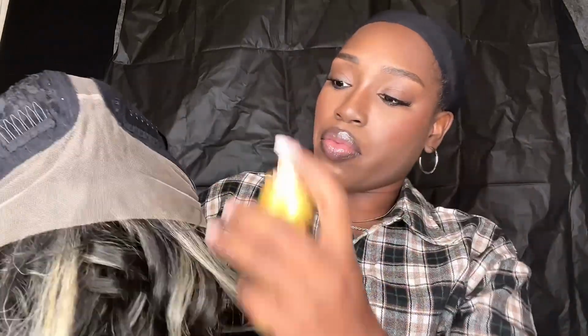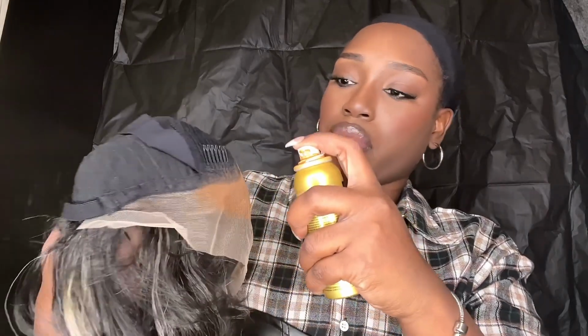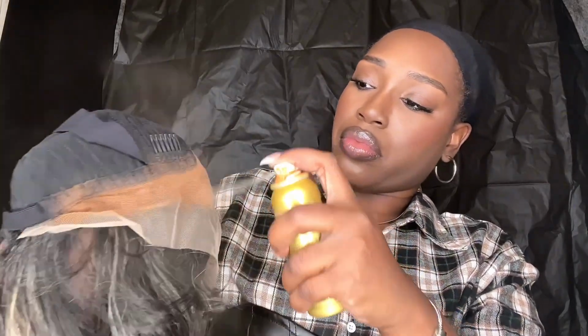As usual, I'll be going in with my E-band lace tint in the color medium brown. If you guys have been here for a while, you know this is all I use to tint my lace. I am going to spray that on the lace and then blow dry it dry. Also, if you are new, I do not do the ball cap method. I feel like there's no need to with these synthetic wigs. So I just normally just put a black stocking cap on, and that's pretty much it for the base of my wig.